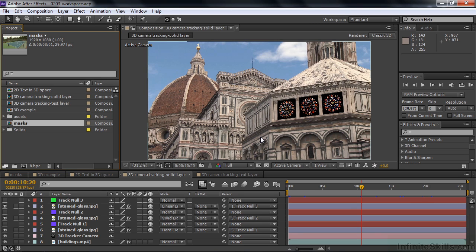Now, the workspace is organized into panels, panel groups, and frames. So each of these little guys here is considered a panel all the way around the workspace here. These are all panels. You can see they're panels by these little tabs here, and when you click on one, you get this little yellow or orange border around it saying that's the currently active one. Down here is the timeline panel. You click on that, you have 5 comps residing inside this timeline panel, so that makes this a panel group.